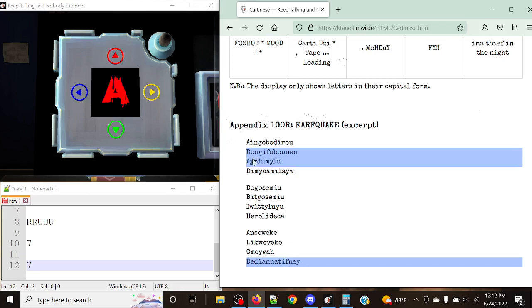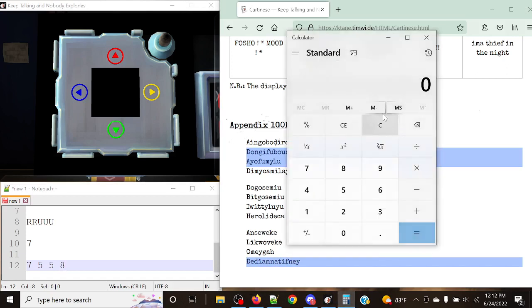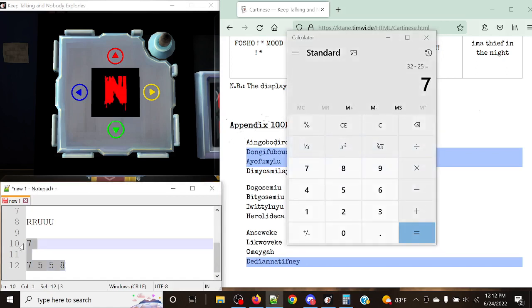Then AO is going to be 1, 2, 3, 4, 5. That's going to be 5 twice because we had 2 of those exact same lyrics. Then we're going to do dead, which is going to be 1, 2, 3, 4, 5, 6, 7, 8. Okay, now let's add all these guys together. So 7 plus 7 plus 5 plus 5 plus 8, modulo 25, is going to be a total of 7.